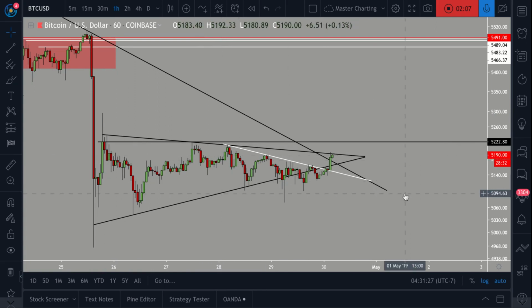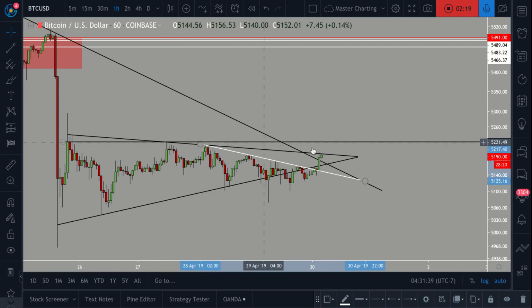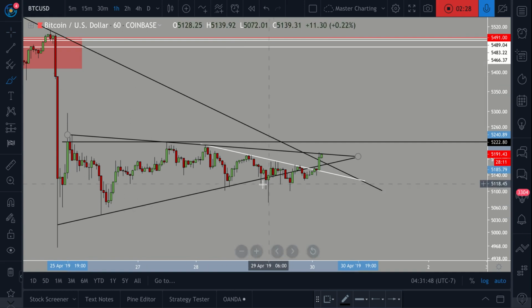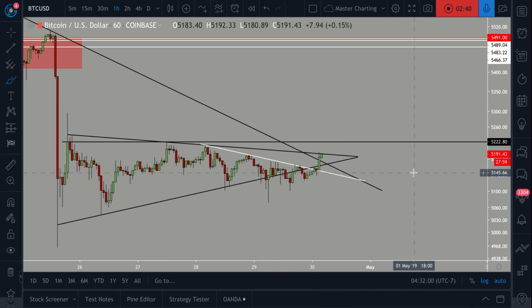But now that we face 5,190, as you can see, we are still hitting this descending trend line that we've been held down by. There's a touch right there, another touch, three touches, and now we're meeting our fourth touch right there. For the most part, I did expect to get rejected again, but if we do keep up with our higher lows right there, we should pull back just a little bit right around there, and then try to aim towards that 5220, 5300 just to be safe, right?